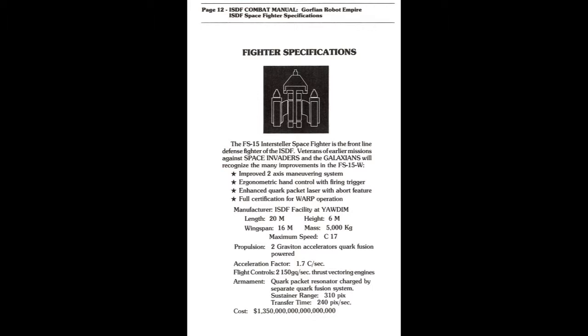You've got full certification for warp operation, a manufacturer of ISDF facility at WAW DIM, whatever that is. Well, here's what I think is interesting. Now they give you the length of your ship. It's 20 meters long. Its height is 6 meters. Its wingspan is 16 meters. It weighs 5,000 kilograms. Kilograms? That seems awfully, or that's its mass, but I don't think that can be right. Maybe kilotons? I don't know. Maximum speed is C-17, and I don't know what that means.